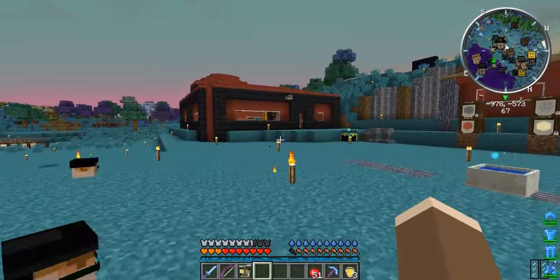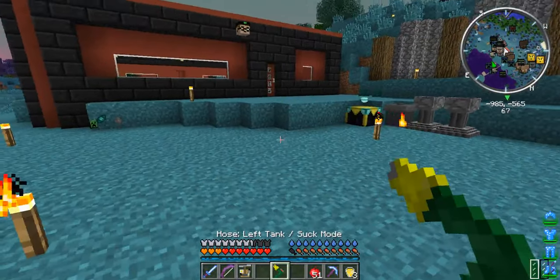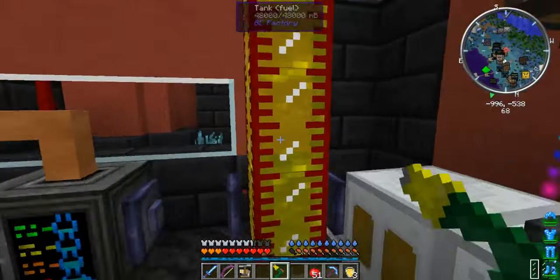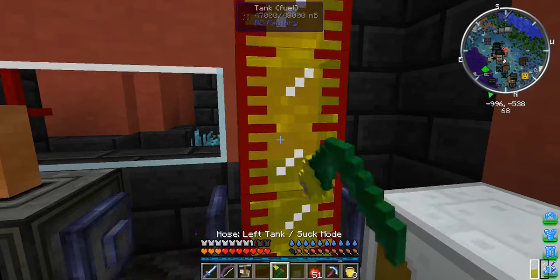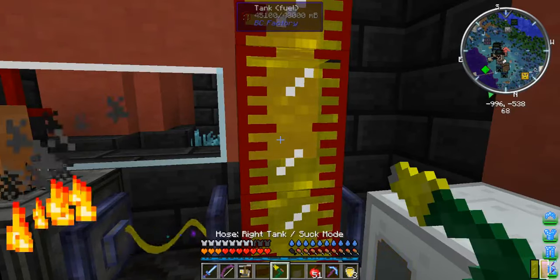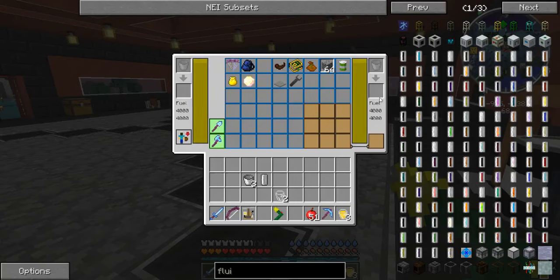But what we can do is, now I wonder, I made a hose for this. We're in left tank suck mode. Can I pull straight out of there? I can. See, now I have another 8 buckets worth of fuel. And I'm just going to keep one bucket on me.